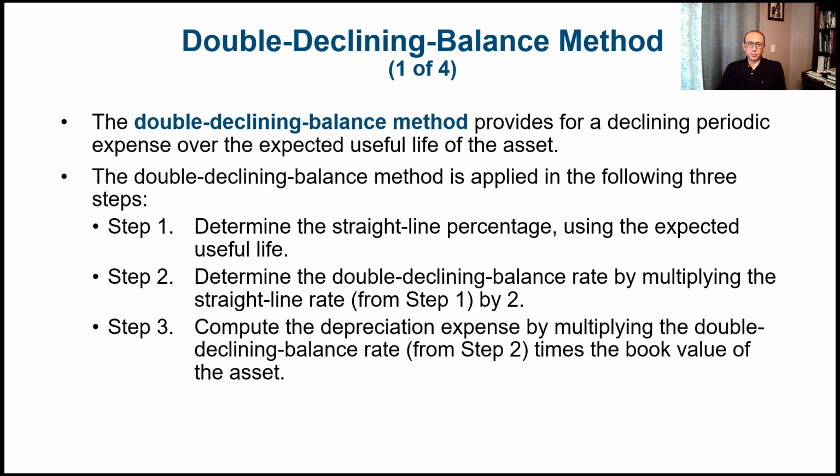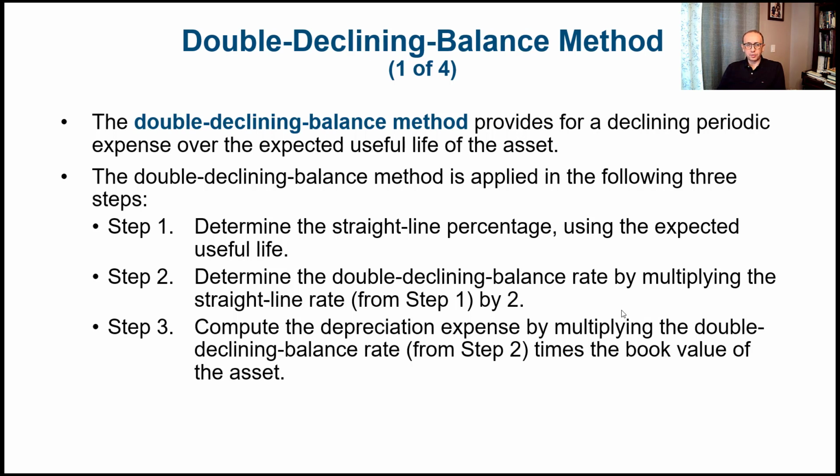The second step, we get this rate and we multiply it by 2. And it's always by 2. And that's why it's called double declining. The word double is the reference for 2. Just as a reference, this is one of the most common mistakes that students make. They forget to multiply by 2. So don't forget to multiply by 2. Always remember, from the name, it's double declining. So we need to determine the double declining balance rate by multiplying the straight line rate by 2.